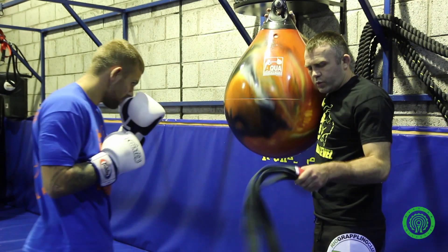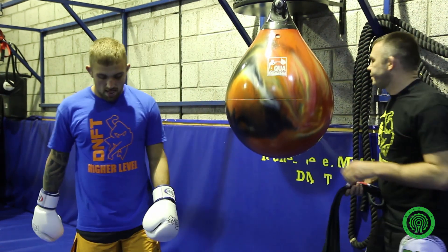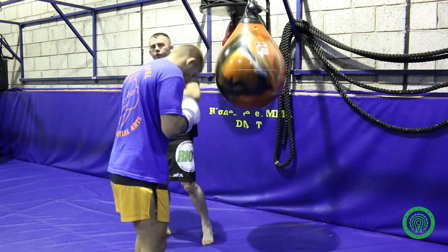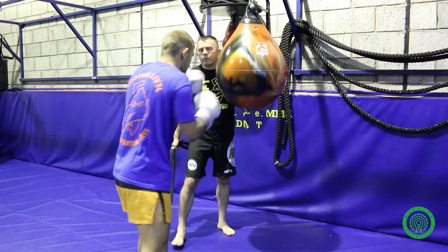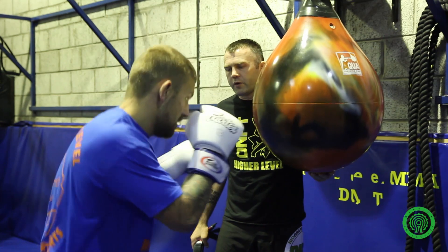That's the first drill and we've done it on one side. What we're going to do now is repeat this but I'm going to go to the other side of the bag. Now instead of rolling onto his left foot, he counters to my left hook rolling onto his right foot. He's going to deal with my right hand coming at his head. I get him boxing, nice and relaxed, getting his distance, putting in his fakes, whatever movement he wants.